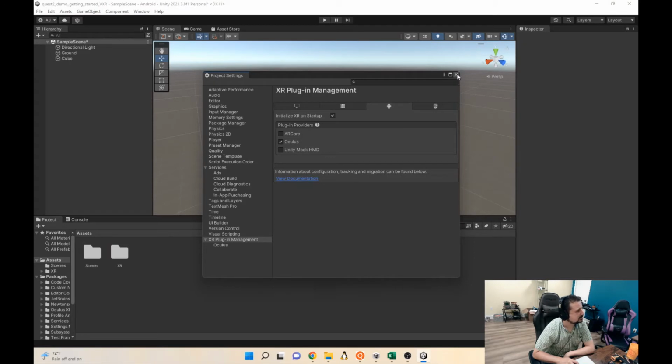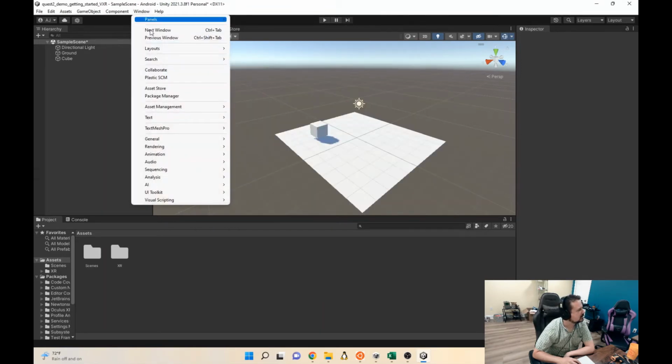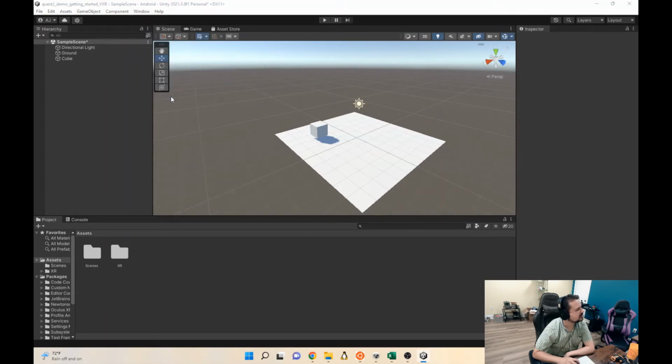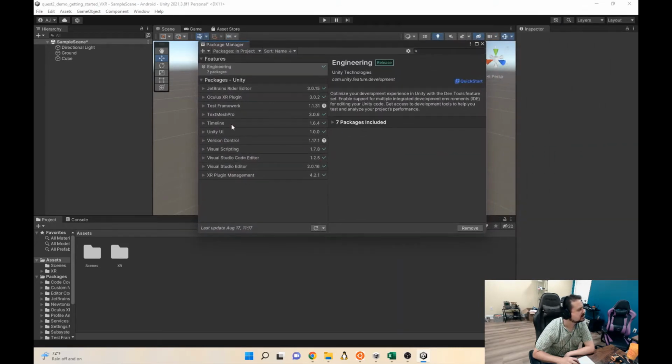Okay, so cool. We should be good now, pretty much, right? Nope. One more thing we got to do. Go up to Window and go to Package Manager and let's see, XR Management Plugin.